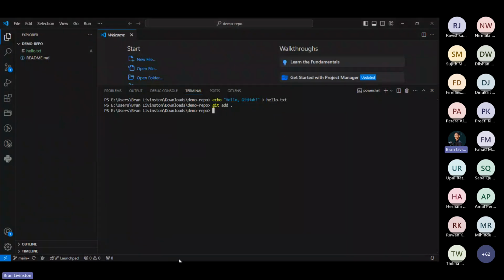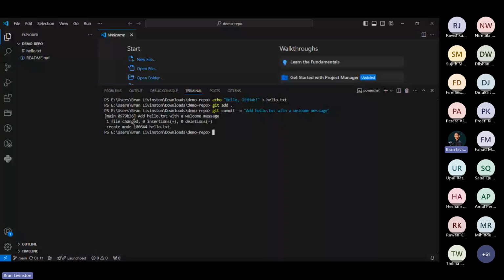That code is git commit hyphen m and then the commit message. The commit message was added hello.txt with the welcome message. Whatever you like, you can type your commit message and enter. Yeah, one file changed, zero insertions and zero deletions.